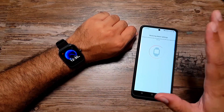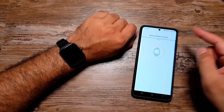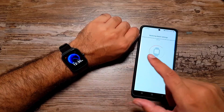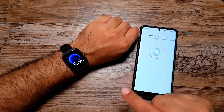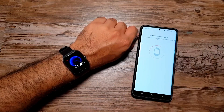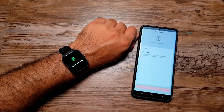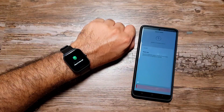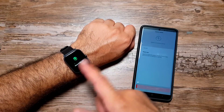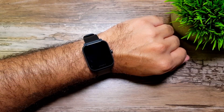Bound successfully — and done! This is the most seamless way to connect your watch with the app on the phone. Amazfit is actually very good at it; the same thing was true with the Amazfit T-Rex Pro — the process was simple, easy, and straightforward. Now I just have to wait about eight minutes while it updates the software, and then I'll be back.